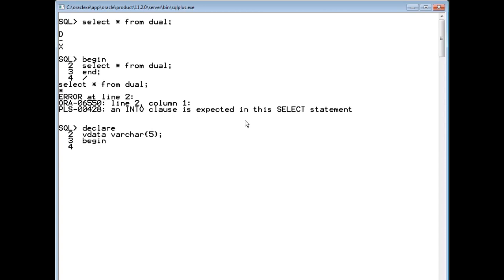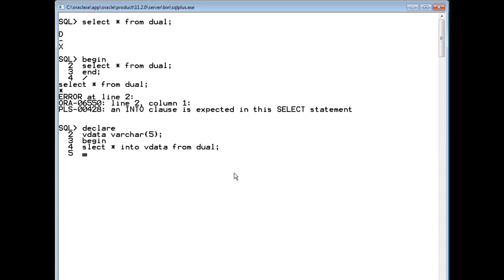Simple here. Now I'll write select star into. Now why into? Because whatever data comes has to be stored in this variable. So we say store into X. So for X, we give the name v_data. Then we can say from dual.